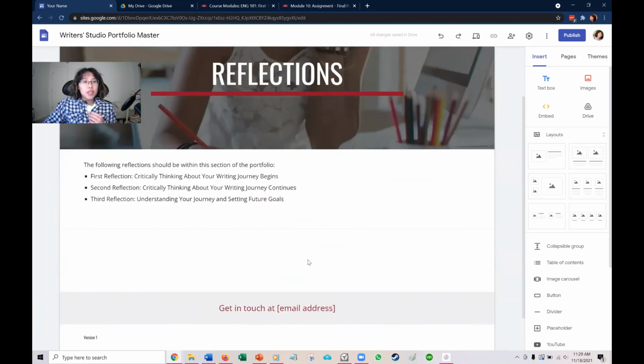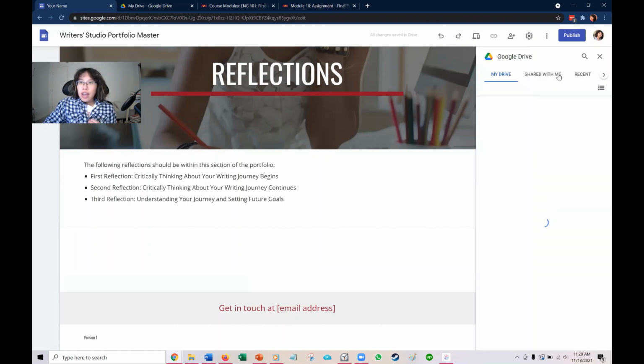Or there's a shortcut here. You can double click using the left button of your mouse. You're just going to double click on the section here, and you can also access your Google Drive here, okay? So you're going to do that.